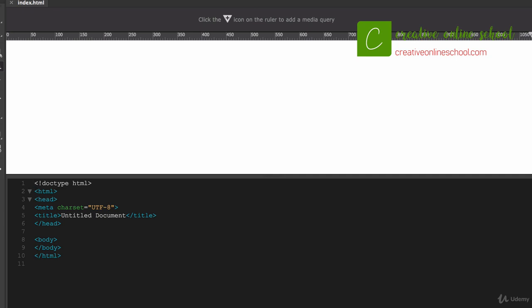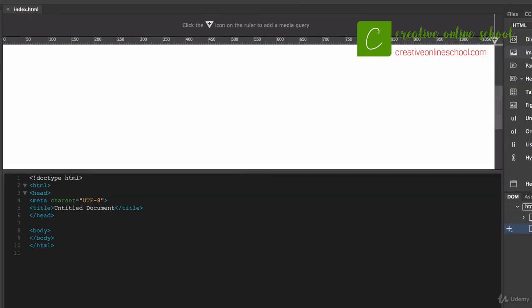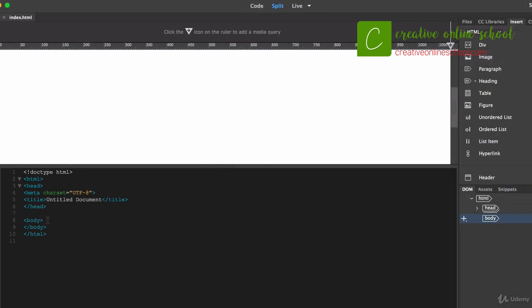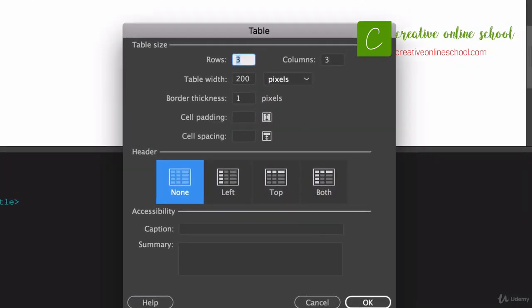And the table is no exception. There's actually more rules to that. So again, that's why I want to show you in Dreamweaver how it goes, just so it can be a little bit more visual and make a little bit more sense to you, hopefully. So let's go ahead and click just in the body area here so I know where I'm putting my table. And I'm going to click on the table option up here.